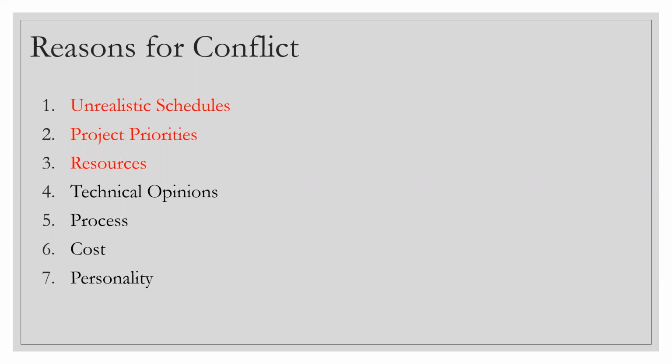So all these things keep on happening, and being in this company, you also might have seen that these are very common reasons for any kind of conflict in the project. So schedule, priorities in the project and the company, and the resources. These three are the top contenders, followed by the other four, which are not the top ones, but we should know them.